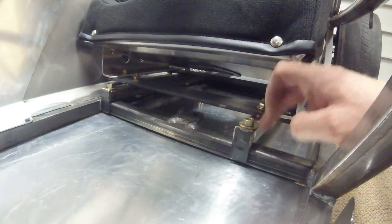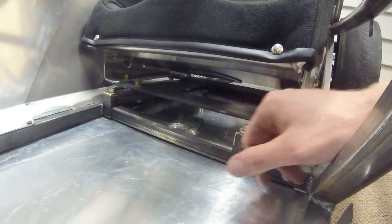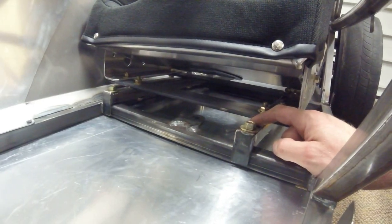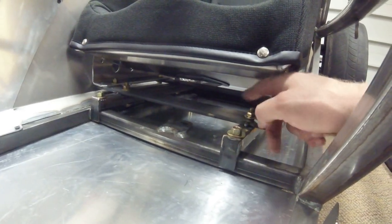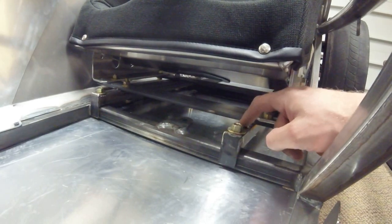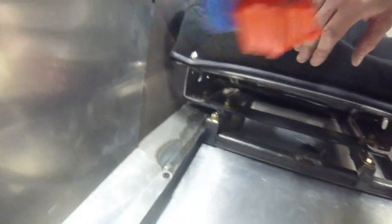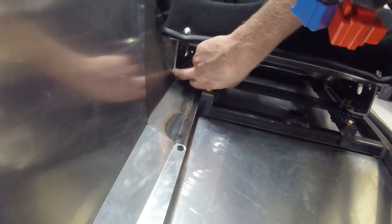The side mounts are mounted to that using the same type of hardware. One thing you'll notice is that the X's stock tubes — no seat I've seen except the stock Miata seats — bolts directly to these mounts, so you need to make your own mounts. One nice thing about this method is if somebody wants the seat farther forward or back, they can unbolt this bolt and drill a new hole to get another inch or two closer to the steering wheel. You'll also notice how off-centered the seat is — the side mount is basically touching the transmission tunnel on one side, but has quite a bit of clearance on the other.